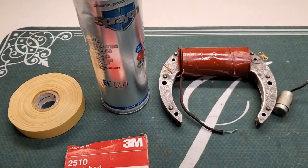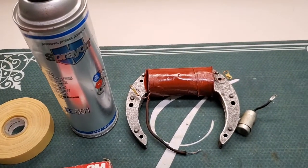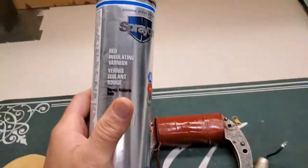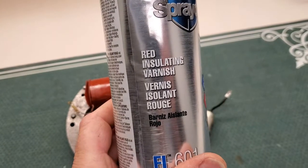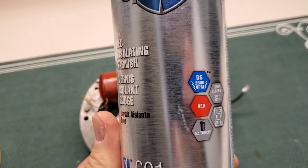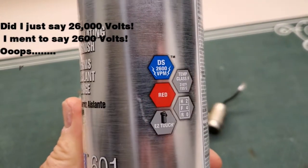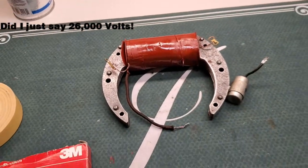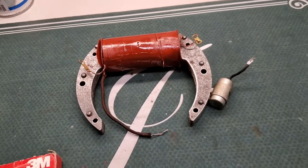Oh yeah, I almost forgot real quick. I just wanted to show you what I actually used to re-insulate this coil. I got this stuff, Spray On Red insulating varnish. It's actually got 2600 volts per mil insulation capacity. A mil is 1,000th of an inch, so it's good for 26,000 volts per 1,000th of thickness.